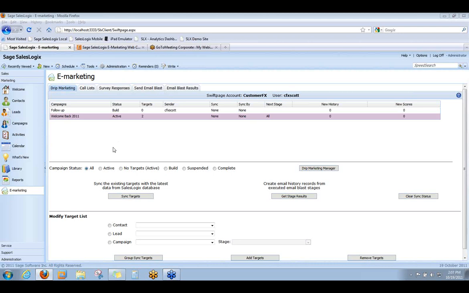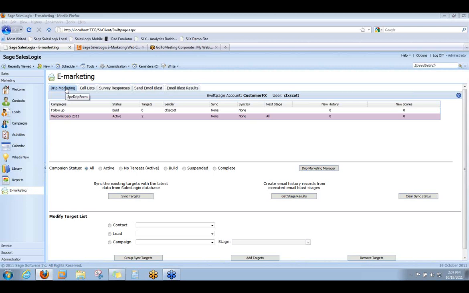Other users in your SalesLogix system would not have access to this if they are not also a SwiftPage user, and that's what you see at the top: Customer FX is the account with SwiftPage, and I'm CFX Scott, the user, so I have the rights to do all this.